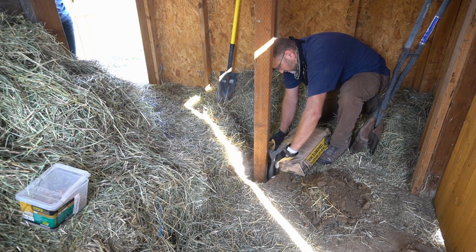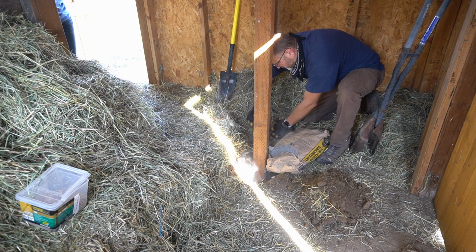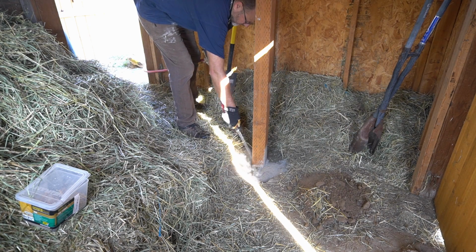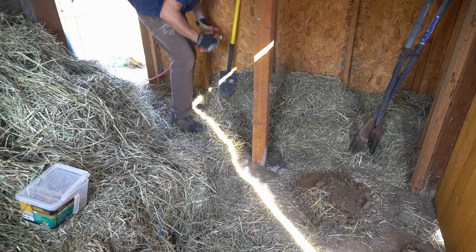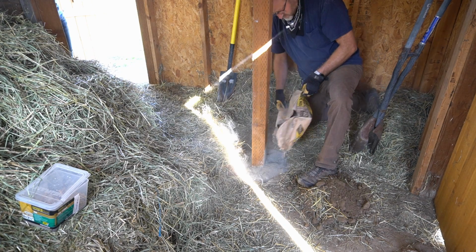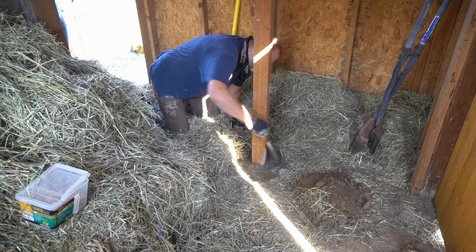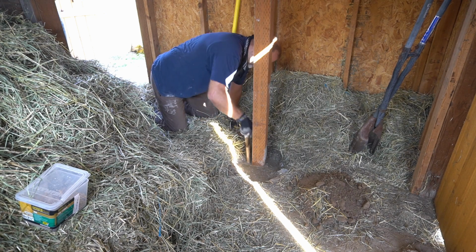Most of the walls we can just attach to the walls themselves, but we do need one post in the ground that's cemented in so that it's not going to go anywhere, because pigs are pretty strong. If they're going to push against it, we want it to hold. We've figured out the level that we want it to be, the spacing, and now it's just a matter of concreting it in. It's a little bit unorthodox, but we actually like to do our posts by just pouring in the dry concrete and getting it wet and just kind of mixing it in the hole. It seems to work pretty well for us for this kind of purpose.